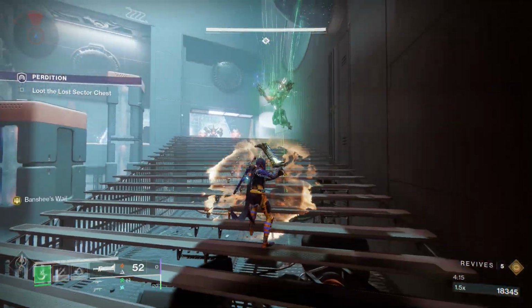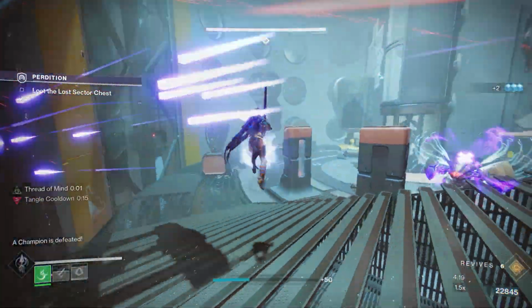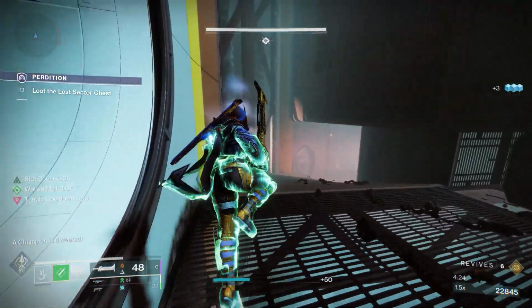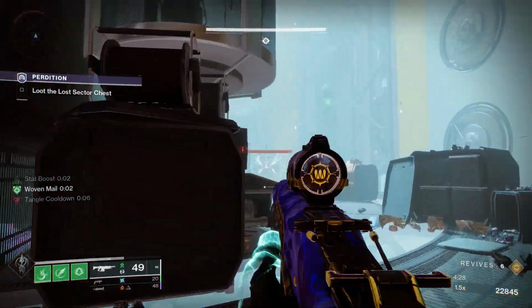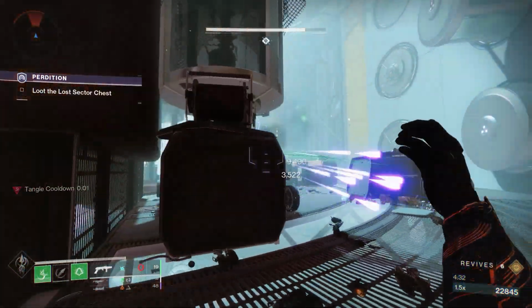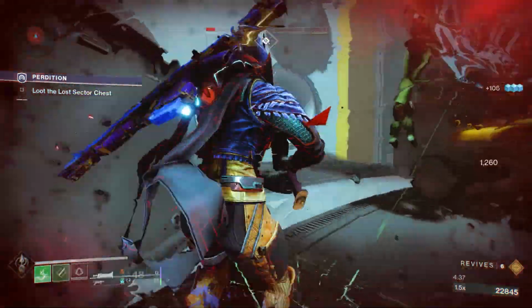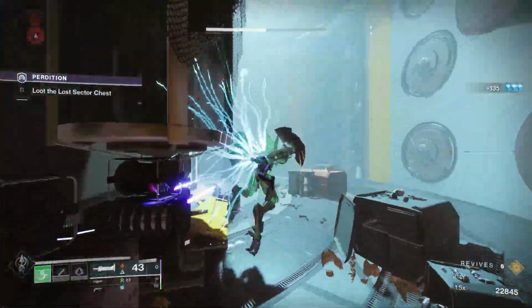So this is the Lament doing some serious work against anti-barrier champions. The good thing about Lament, it does have the anti-barrier intrinsic perk on there, so obviously it's really good for anti-barriers. Not only that, it's absolutely great against any type of target. Obviously you have to get close because it's a sword. That is where the exotic helmet fits in perfectly, and you'll see my health in this next clip.